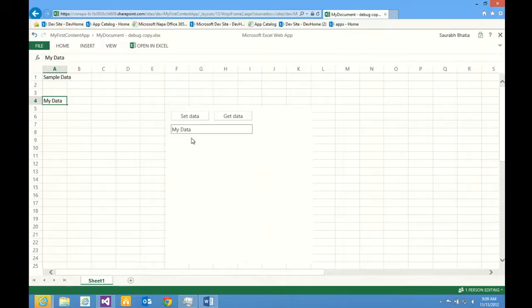So this new app model is really great at creating some interesting mashup scenarios where you have data in your document which you can extend by, say, pulling additional information for the data from an existing web service, and then maybe even, for Excel content apps, create interesting visualizations with the huge number of JavaScript libraries that are out there.